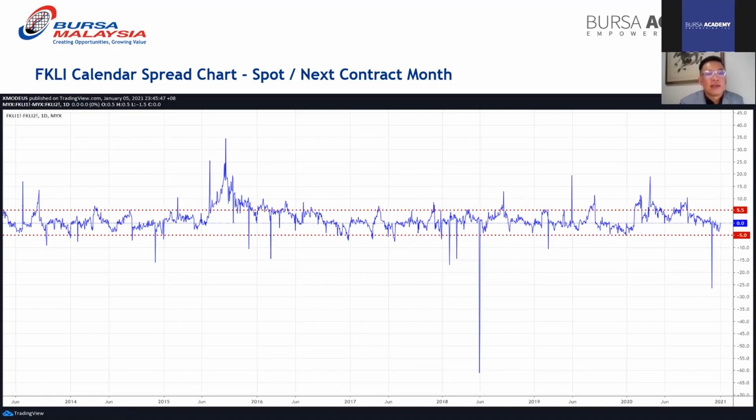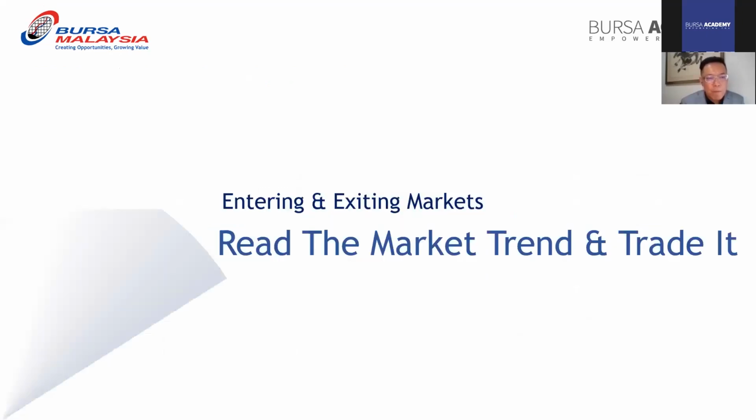So we've covered 3 different types of strategies: a day trading strategy, a position trading strategy, and a very unusual, not unusual, it's actually usual, strategy. A lot of retail traders don't look at it, but professionals trade calendar spreads. So these are the 3 commonly used strategies for index futures trading. We've covered some strategies.